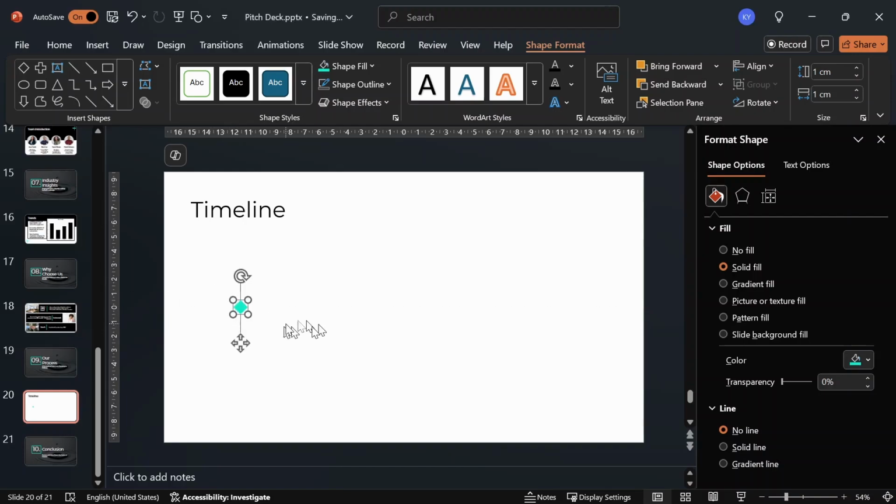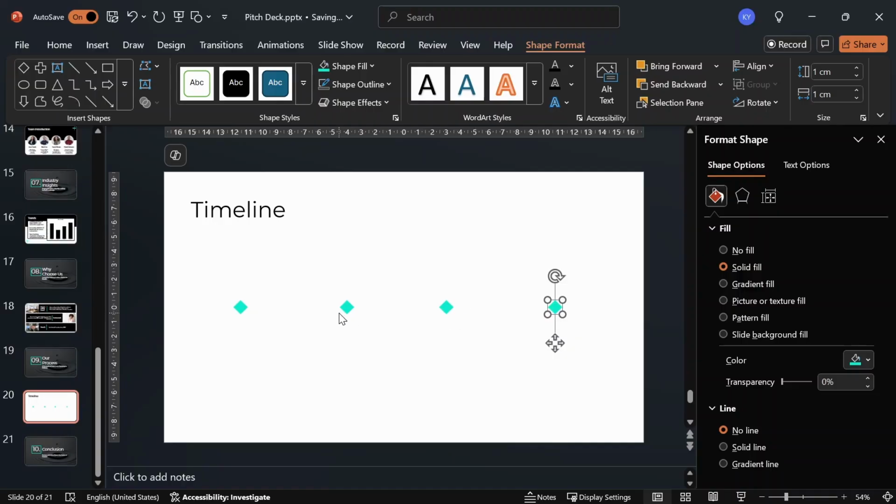Oh, it's actually squared in the middle. Okay, now we're just going to grab this and shift control drag. No set distance for now. We're just going to do shift and drag, shift and drag, and now we have these diamond shapes.